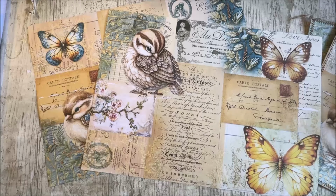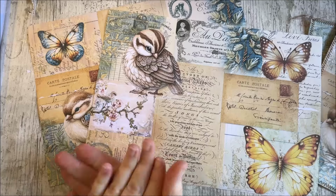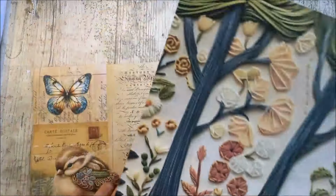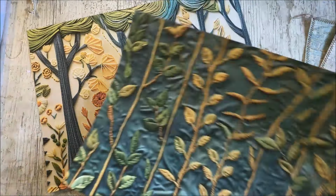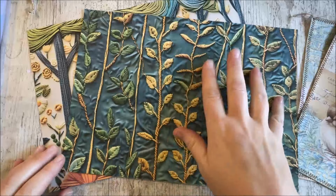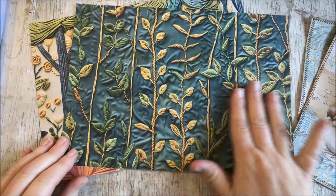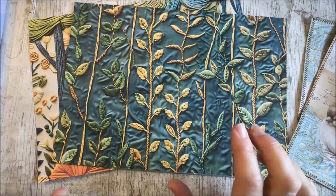Okay, so that is our second autumn kit that has been released now. It is our Forest Threads. Now you understand why the name. Quite a few of the pages are basically like this embroidery pattern, which I'm really hoping some of you are going to be able to combine with your slow stitch projects and come up with some really lovely designs.